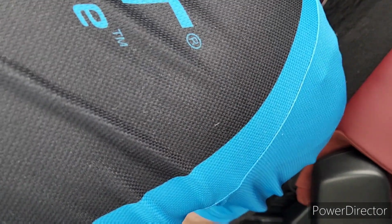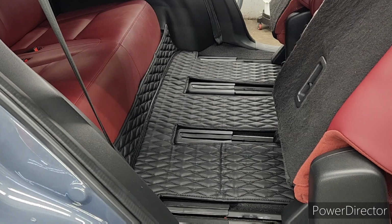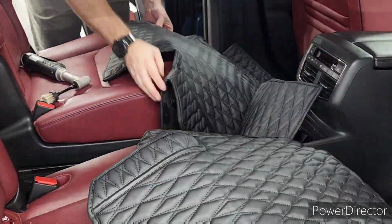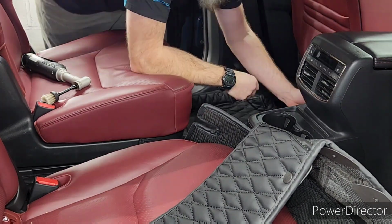So I'm installing the third row. You can see how it rides up the front of the seat there to protect from scuffs. It goes all the way under those two seats. It goes all the way down the center aisle, which is pretty awesome. So really, for me, your factory carpet becomes the padding, and these floor mats become the new carpet.